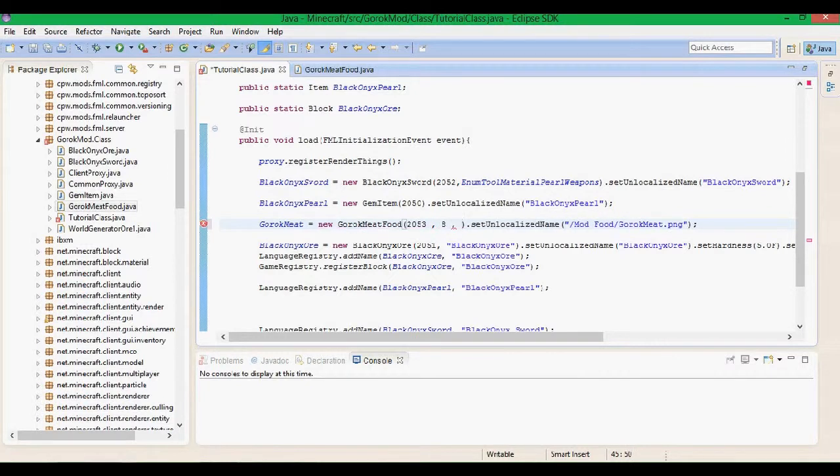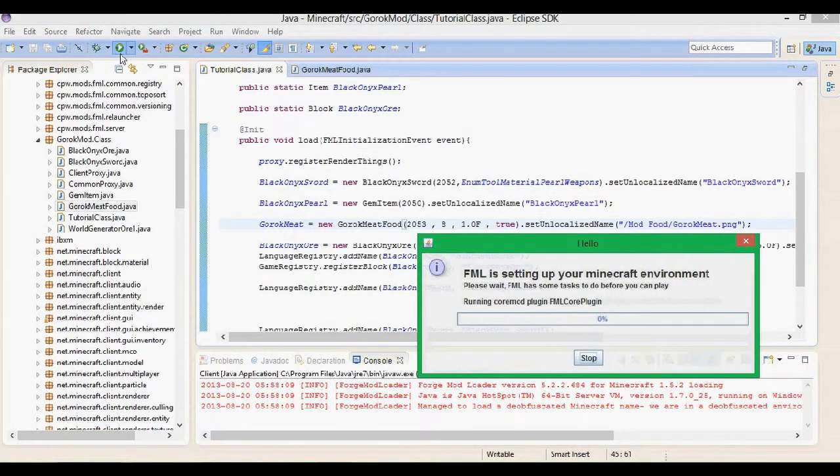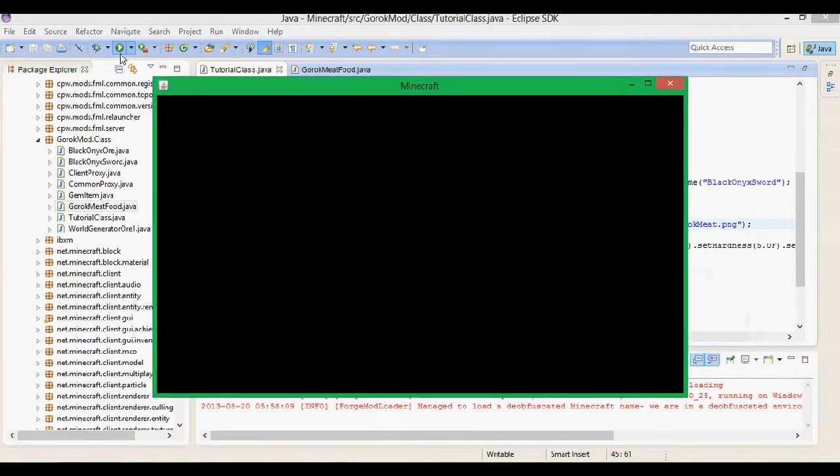No, don't put it to 100. I'm gonna put it as 8. Then because the saturation is a float, you have to put it as 1.0f. Then the wolf meat, the wolf food means, does the wolf like it? Because this is meat. Yes, true. And it's done. So all the errors must be gone.